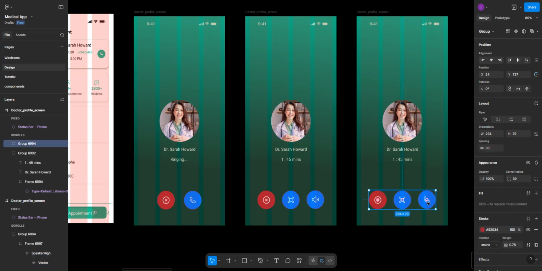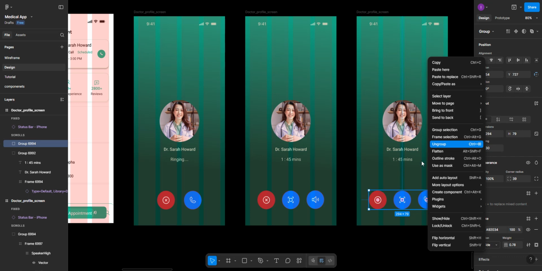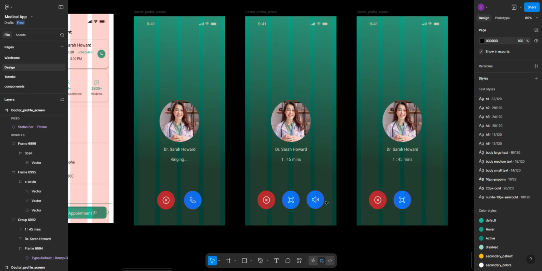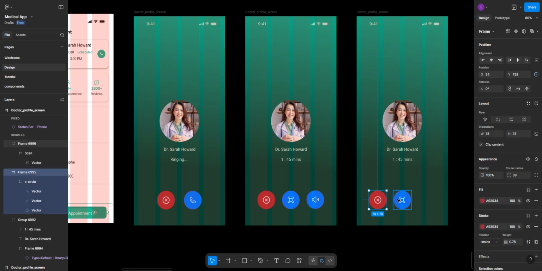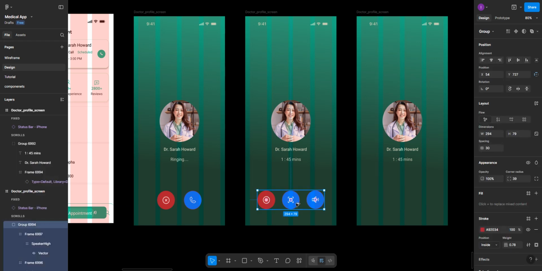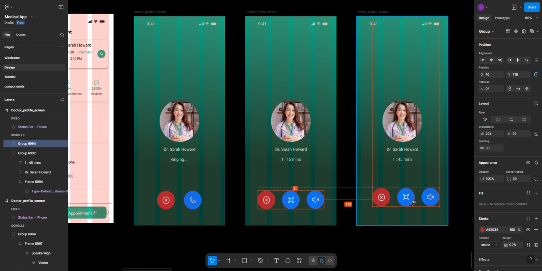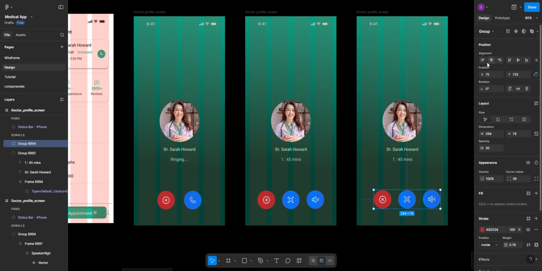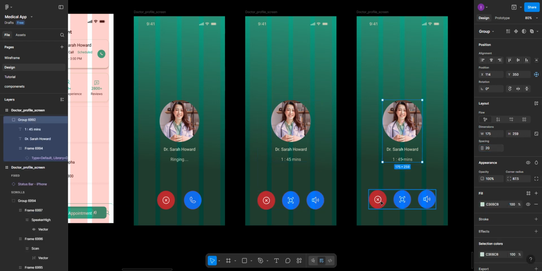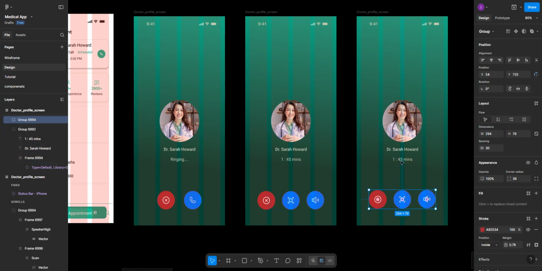So similarly here, before we bring it, we are going to ungroup it and also delete this last one. Then just to make it easier, let's just delete everything. Then we'll just copy this group back to this frame, and I'll align it to the center of the frame. For consistency, select this, and see it was 120. Then the same thing, make it 120 as well.